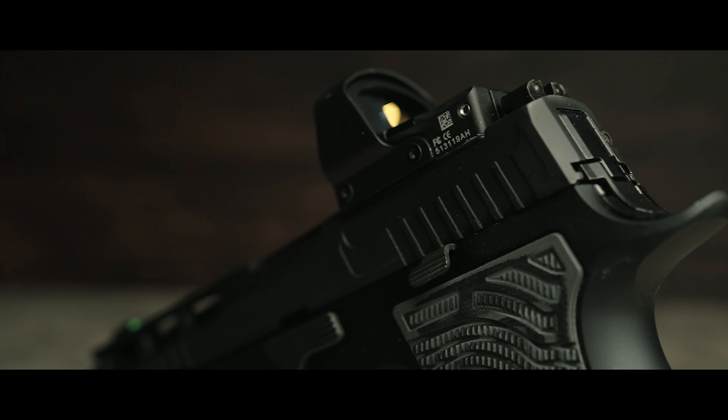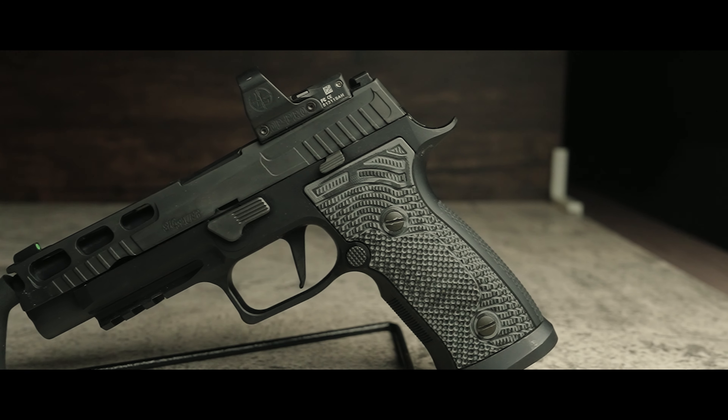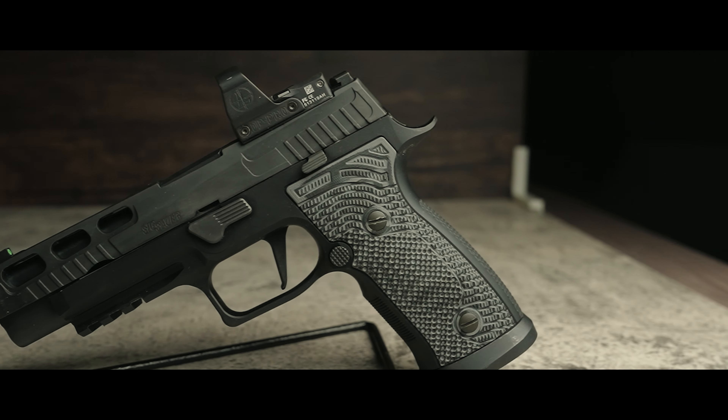That's all I got for you guys today. This is the P320 AXG Pro — a phenomenal option for SIG on the full-size platform. Before I go, side note: even though the slide has the lightning cuts built in, it has zero issue functioning with the Safariland duty holster. So if you're going to run this on duty, or you're a civilian wanting an active retention holster for the P320, the P320 full-size holster works perfectly with this pistol. Even with the lightning cuts and the front serrations, there's no issue whatsoever with fitment. You can find those on our website under the Safariland tab.